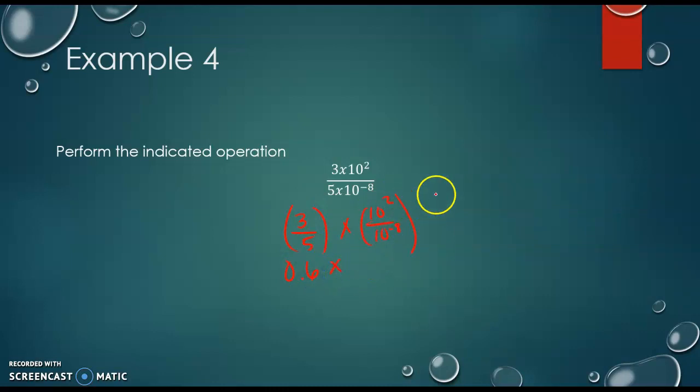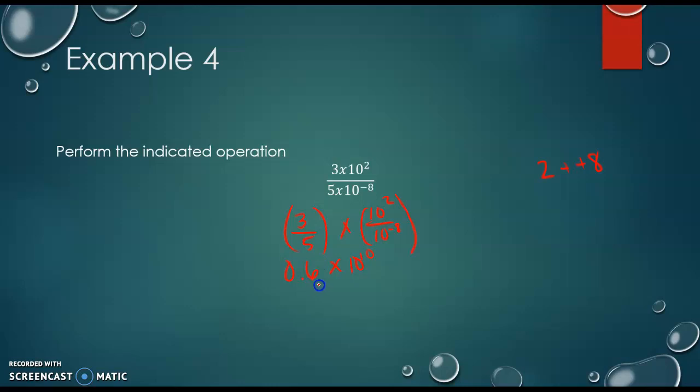So then we have times, then we're going to subtract. So I'm doing 2 minus a negative 8. Because with scientific notation, we are always just moving it to the top, whether it's going to be positive or negative. So we know we have 10 to the something power. Minus a negative becomes plus a positive, so we end up with 10 to the 10th power, although that looks like a 6. Let's make it look like a 10. There we go.